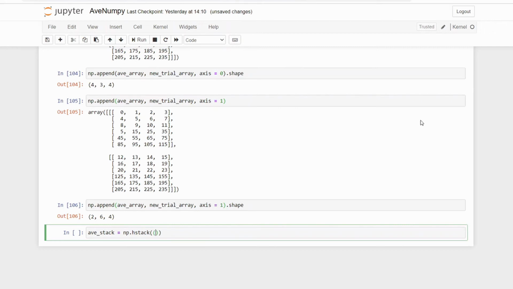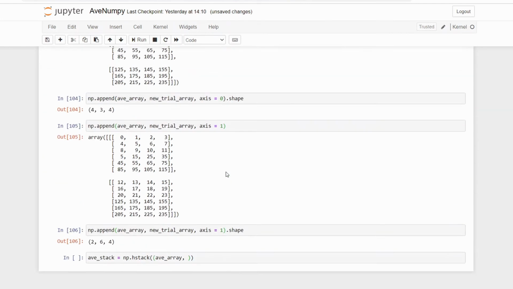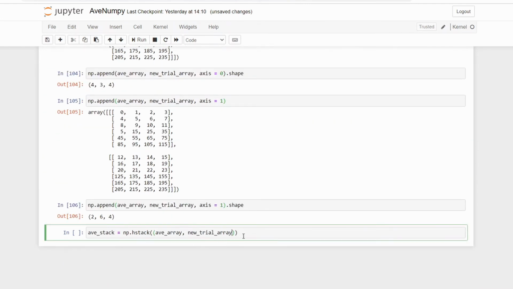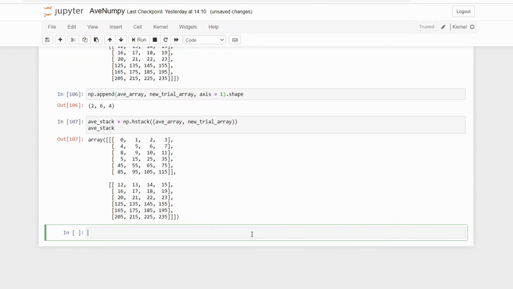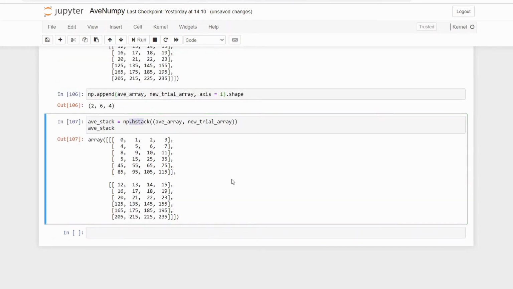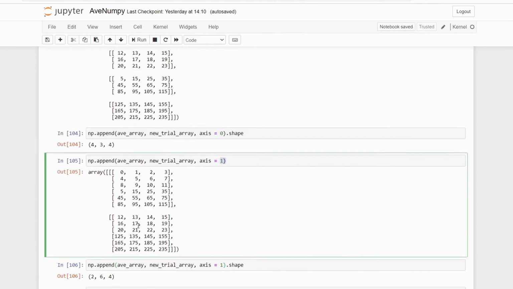And in here, as an argument, I'm going to give it matrix 1, Ave array, and matrix 2, new trial array. Let's see what happens. Ave stack. And as you can see, they are stuck on top of each other, so we made a horizontal stack.